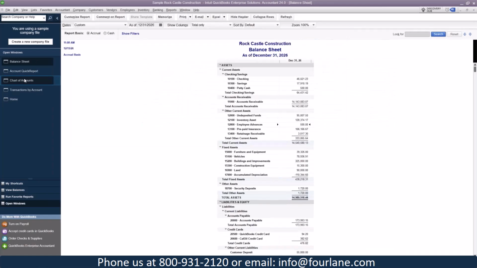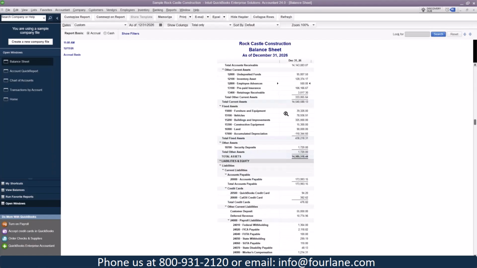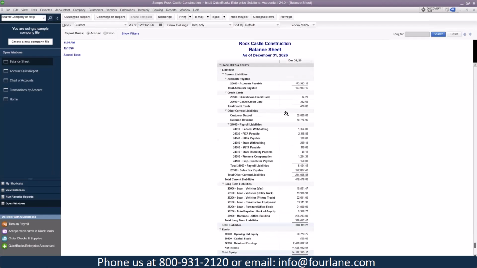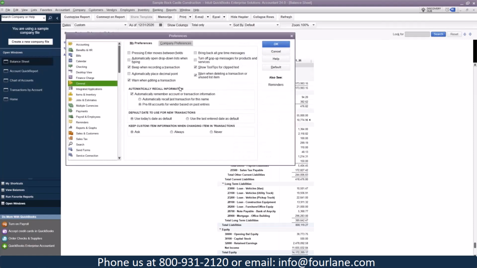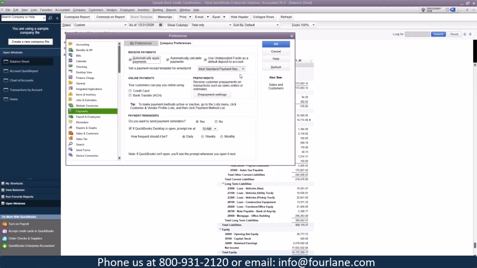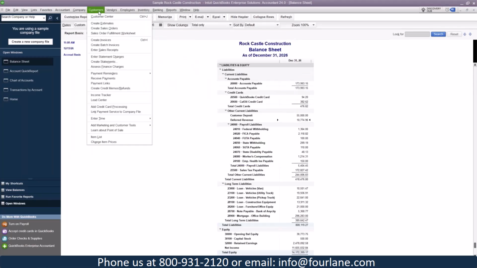Okay, so same thing. Employee advances is pretty easy. It's pretty much in and out. But the two I want to show you are your customer deposits and your deferred revenue. Okay, so if you guys aren't using this feature, at a high level, I'm going to show you customer deposits. We used to have to do it manually. Now there is a feature inside of QuickBooks to turn on what we call the prepayment feature. You can do this at estimate or sales order. It is activated under our preference section. Under payments and company, you have to activate it.